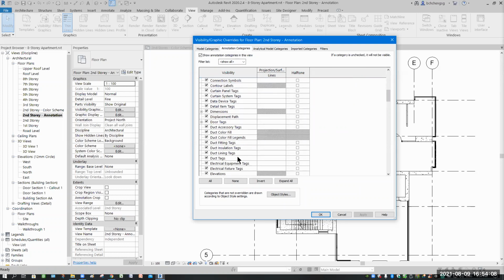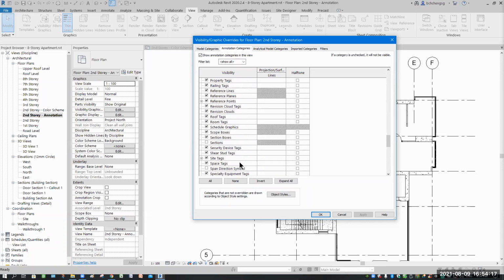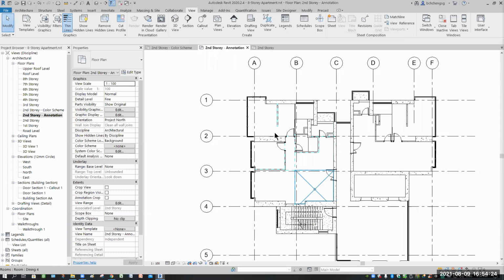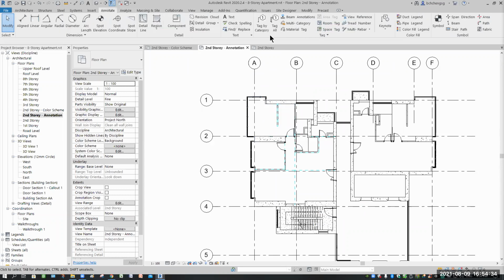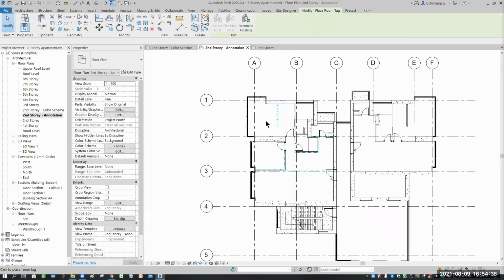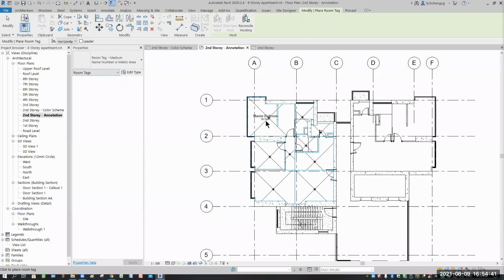Room tag. Where is my room tag? RS room tag is on, but it's not shown. It's kind of weird. Unless you want to tag it and appear it. Yeah, room tag. See, you can add if you want.